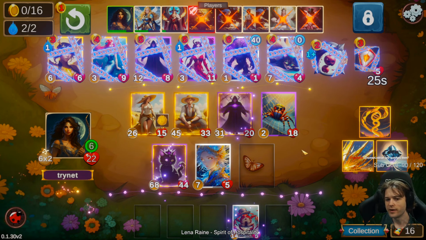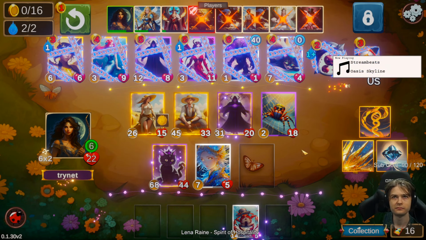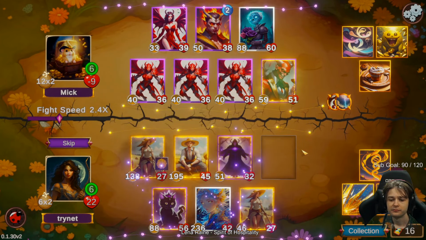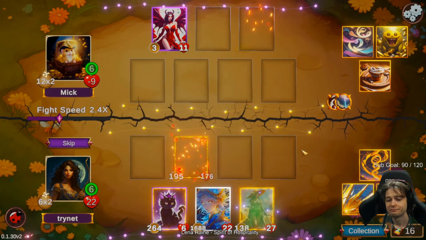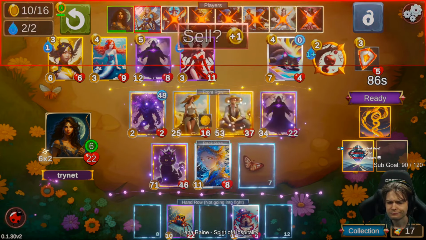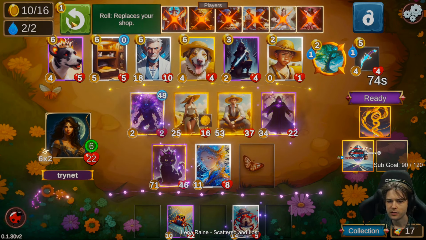Yeah, the tempo hasn't been bad. We played a weird curve this game with the dogs and the farmers. But it's been good enough. Oh, should I buy the mat just for the bench to buff Twig? I should have thought about that.